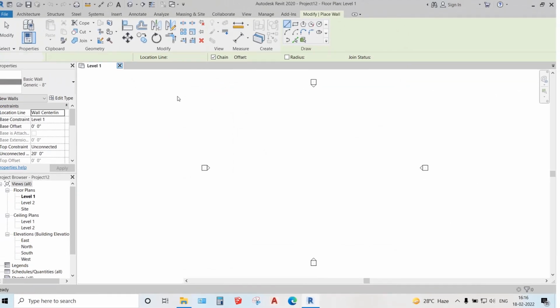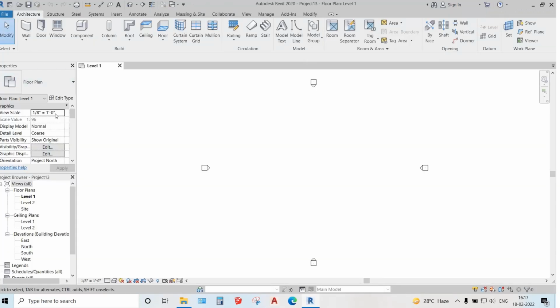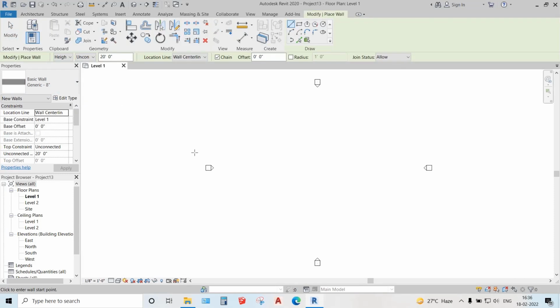We can also check it by going into new. Now going on to our architectural template. This time we don't need to click on browse because the Imperial system has already been provided to it, and we click on OK. So we can find that the view scale and every property of it is in inches now. Next is how we can work on the family unit system. So if our project is in Imperial, then we should import the family which is in the Imperial system, and vice versa applies to the metric system.